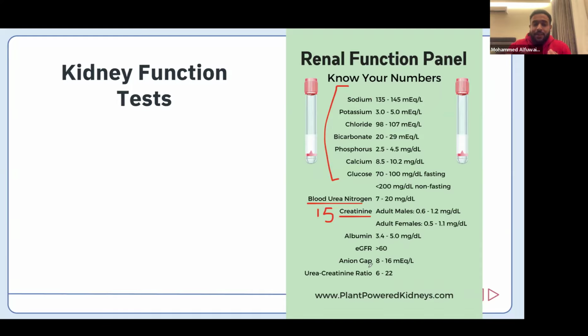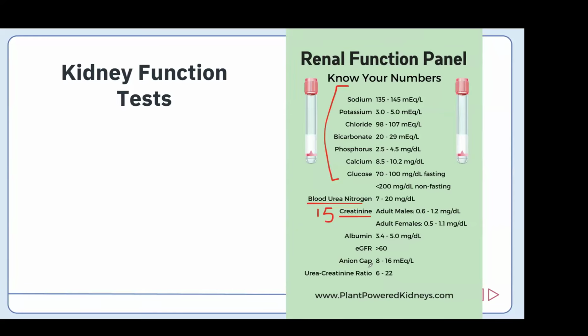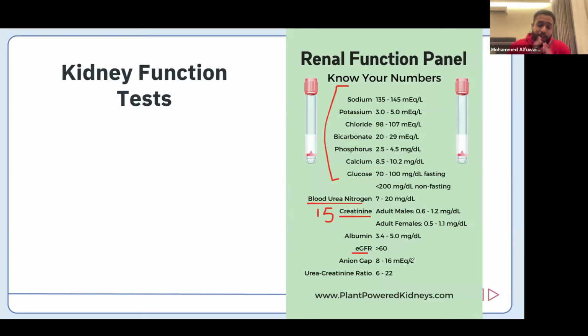However, if you have a patient with chronic kidney disease, which one do you want to order to assess what stage the patient's at? EGFR. Good. EGFR will help you stage the patient on what stage of chronic kidney disease he's at. And we'll talk about all these stages later on. This is the basic renal function test that I want you to remember. Obviously, there's a lot of acid-base stuff. Obviously, there's bicarb, but you also need to do PCO2 and all that stuff that we'll assess and talk about later on, inshallah. Okay?